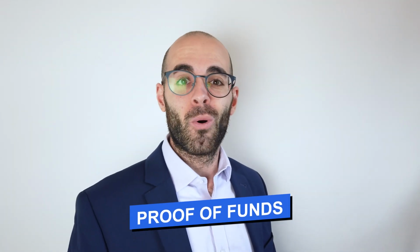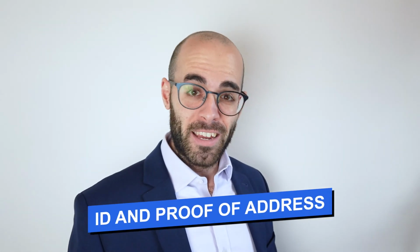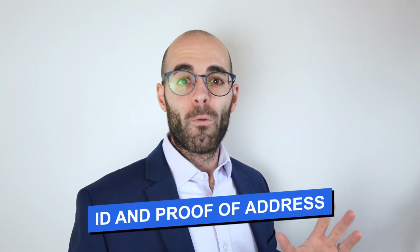So if you're buying cash or mortgage, you need a screenshot maybe of your bank statements to show that you can afford to pay the deposit, or buying in cash the full amount in cash. It shows that you're a serious buyer. Next, if you're buying with a mortgage, you need a decision in principle or an agreement in principle to show that you have already qualified for the mortgage. And again, speak to your mortgage broker here. He or she can give you this. We also then need a copy of our ID and some form of proof of address.